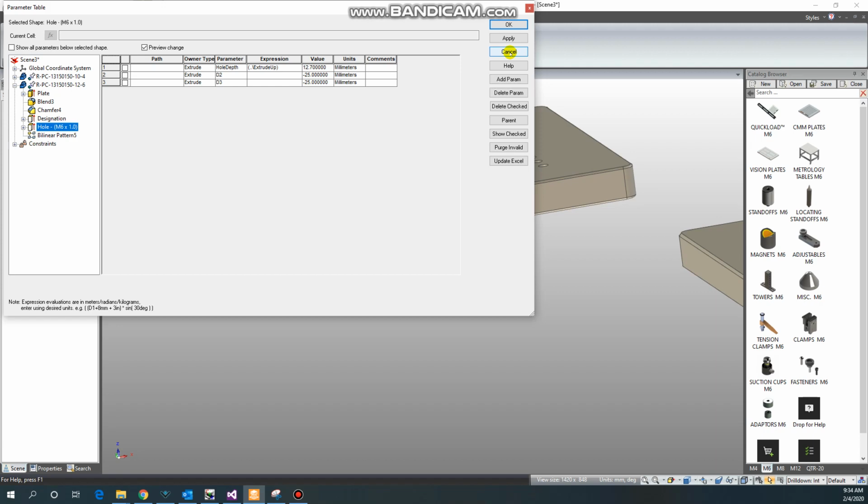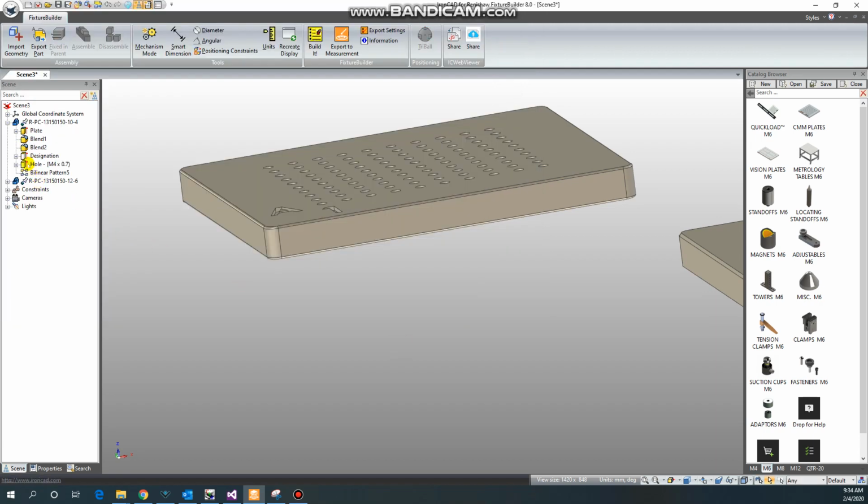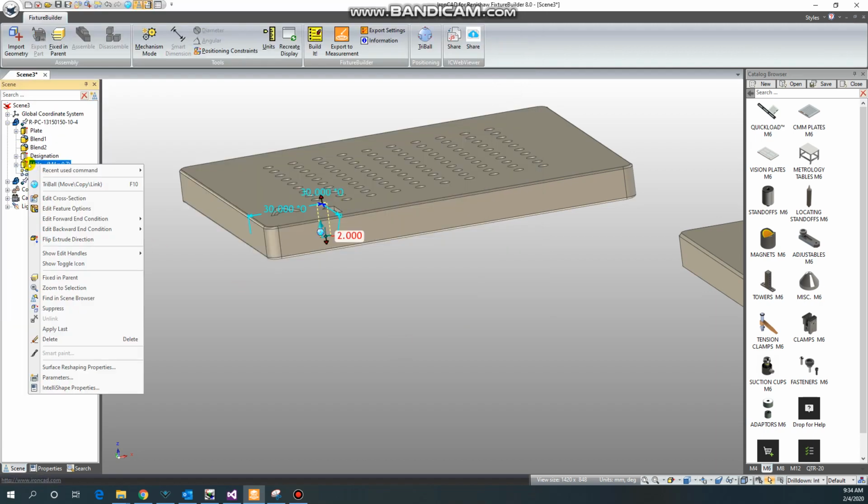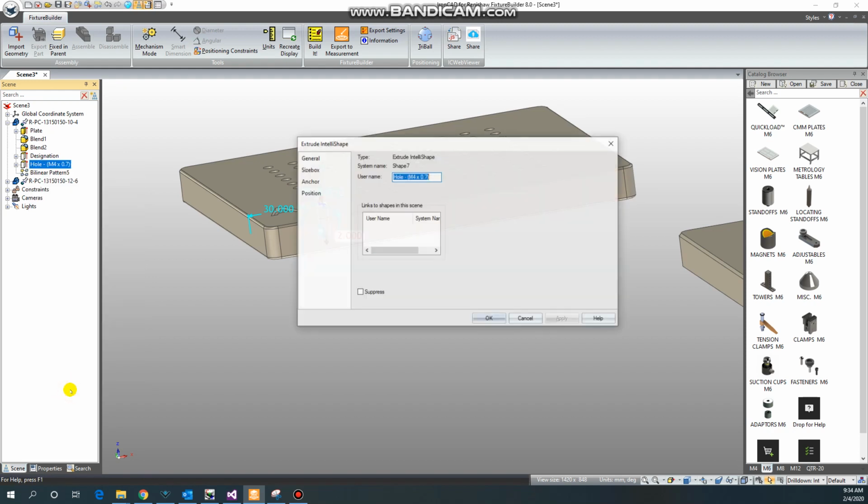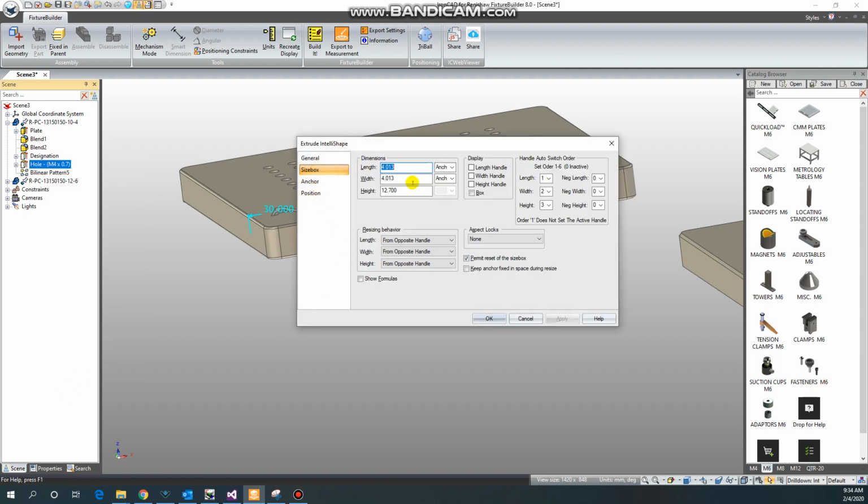The reason we do that is because the hole size box has a height. You click on show dimensions, and we're using that hole depth variable to set the height. That's what this show formulas is.